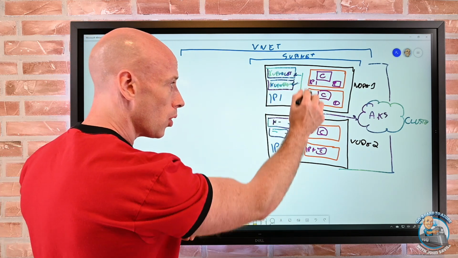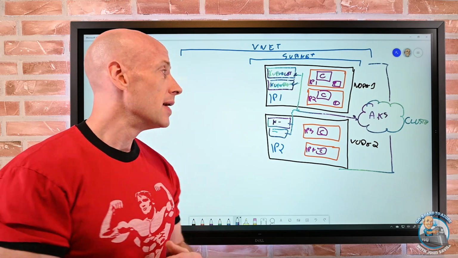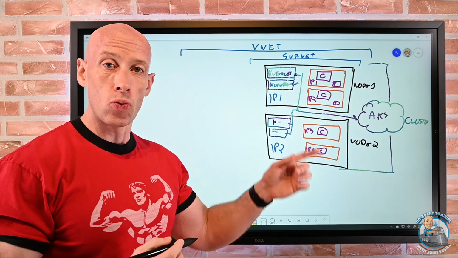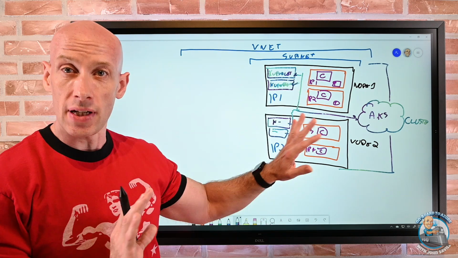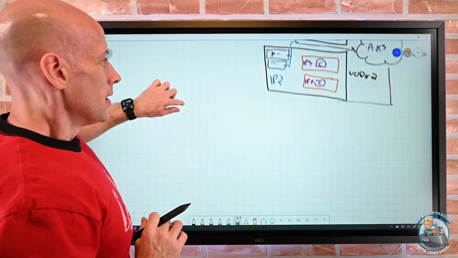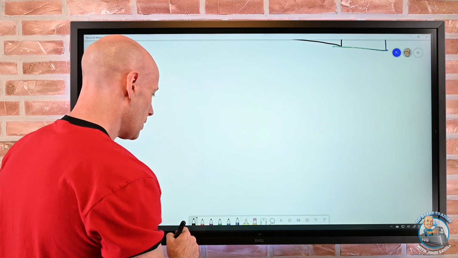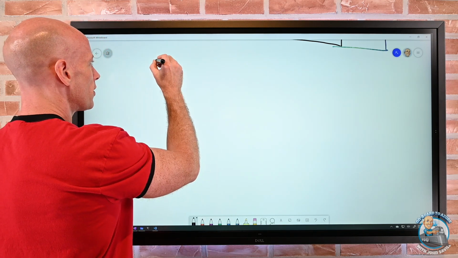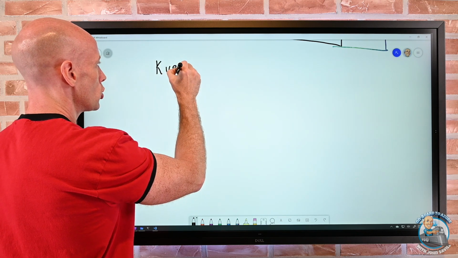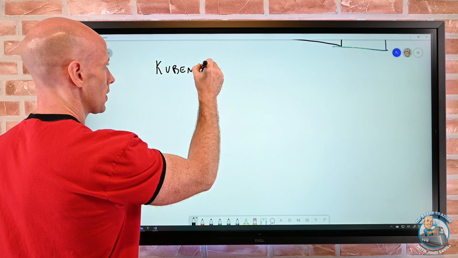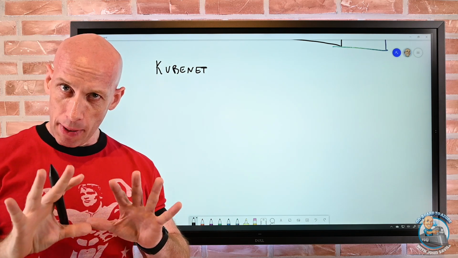Key thing here, pods always have a unique IP. Pods can always use that IP to talk to other pods in the cluster, even if they're on different nodes. So network plugins, there were two. The one we often think about is KubeNet. So it's kind of very much a standard plugin.